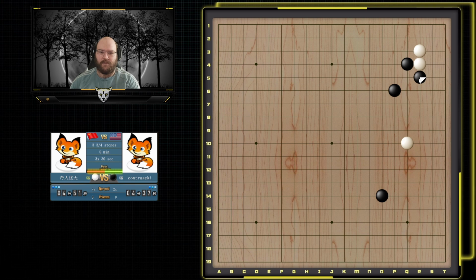And Hane, because we are cutting off this stone. And he turns here, which is pretty big. We'll go ahead and extend, giving ourselves a pretty strong shape here. We can jump, play this tiger's mouth next, which is developing the top side. We want to keep this stone separated.